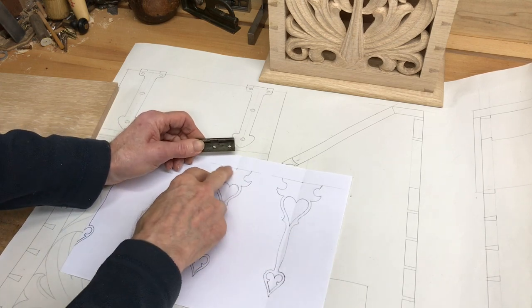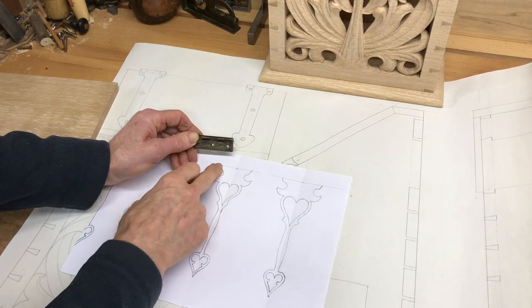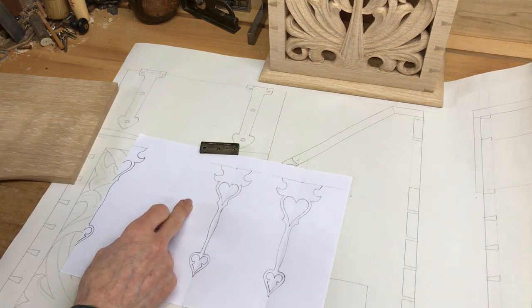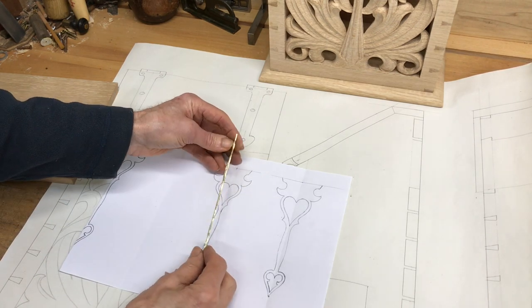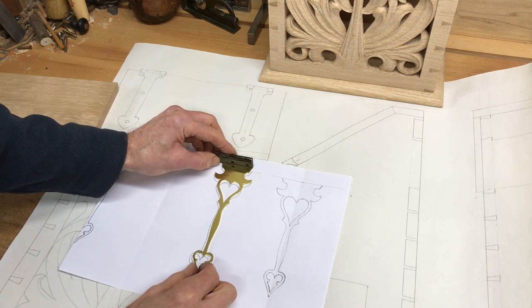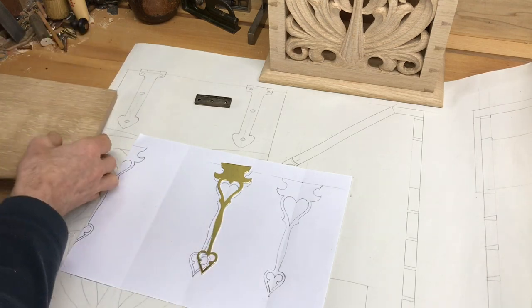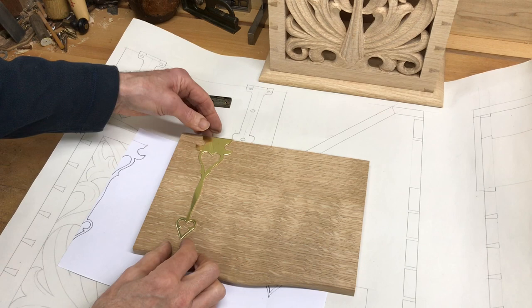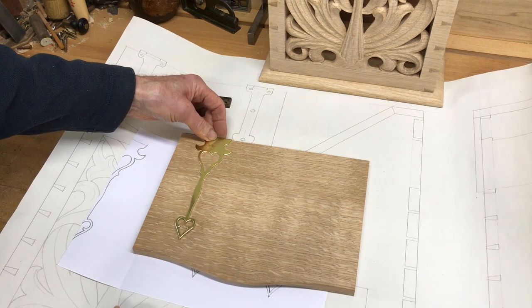So I redrew it smaller, so this is without that knuckle, it's 1 5/8. So I've fretted that out of a piece of 16 gauge brass. So I think that should look all right. So I'll do another one of those.